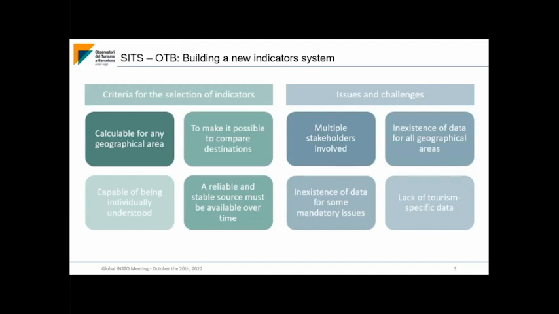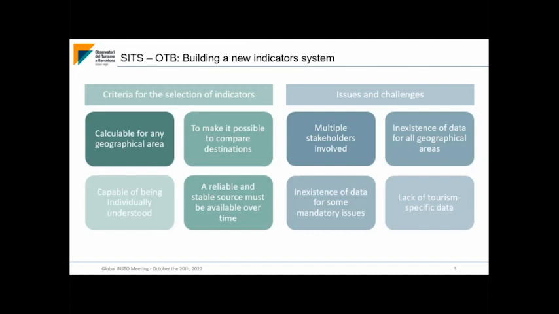This was the ideal situation, but on the right side of the screen, you can find the problems that we found on our way. In the previous uses of the indicators, too many stakeholders were involved, so it was difficult to keep going as a whole. So what we did is write a list of the main and the secondary stakeholders, and another one with potential stakeholders that would help us provide certain data. Then we saw that some of the indicators were calculated for a certain geographical area, so we had to find other ones that were valid for all of them.